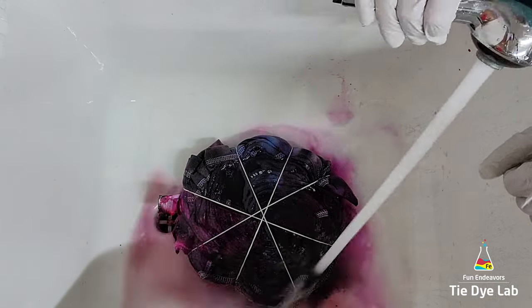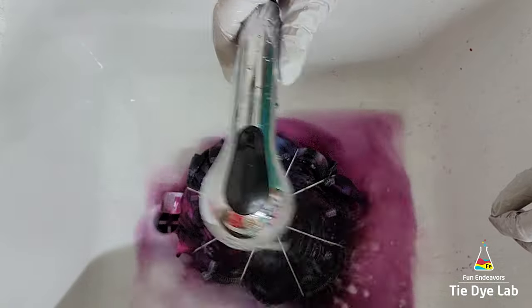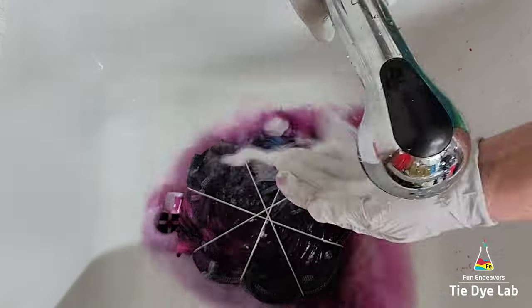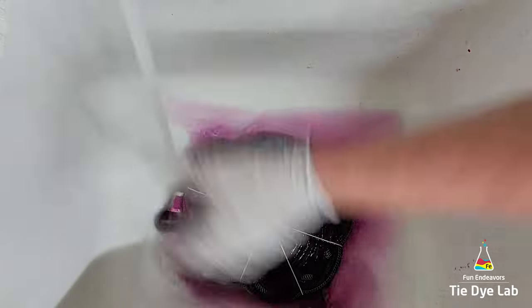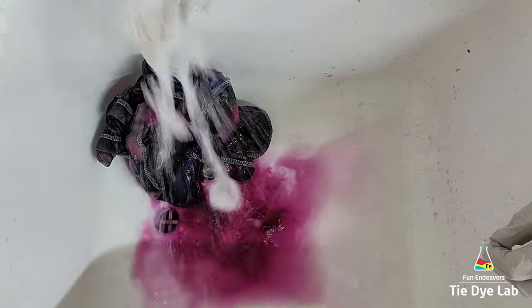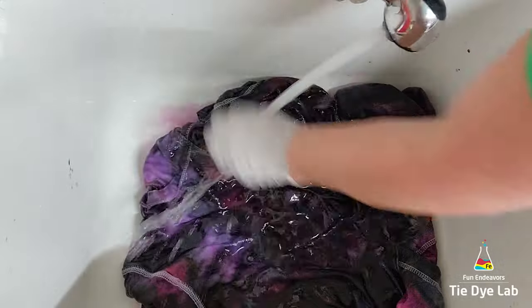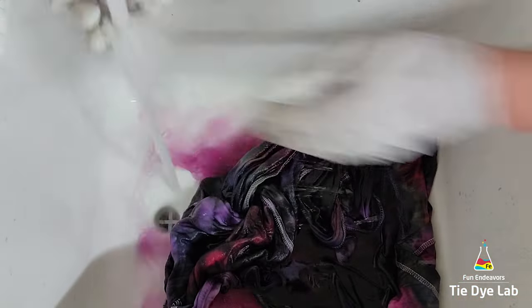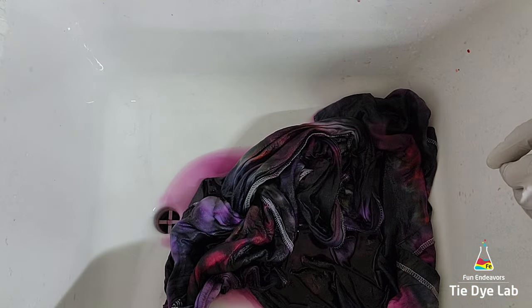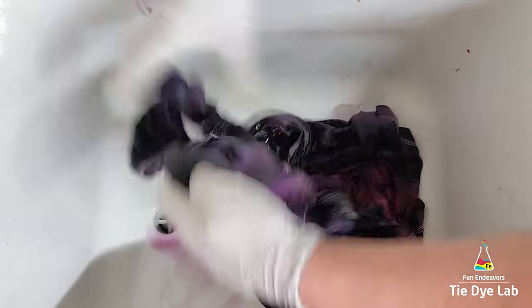So I started rinsing the shirt in cold water to rinse out the soda ash. Then I gradually warmed the water up to hot and continued rinsing to rinse out any of the excess dye that didn't bond with the fabric. When the water was almost clear, I put the shirt along with some Dharma textile detergent into my washing machine and I washed it using a hot water cycle. Then after the shirt was washed and dried, this is what it looks like.